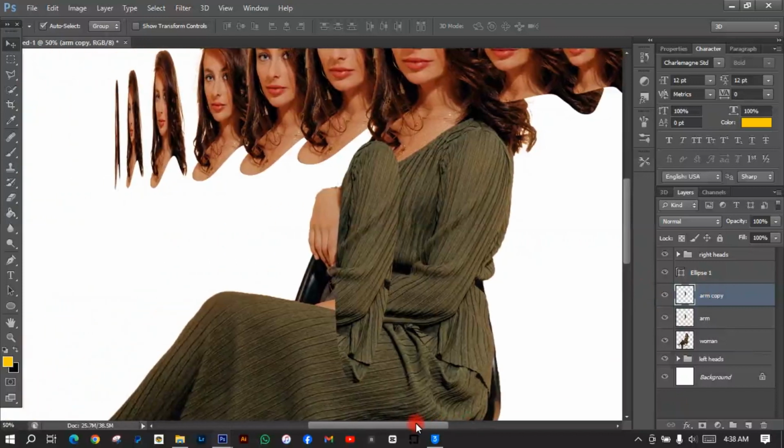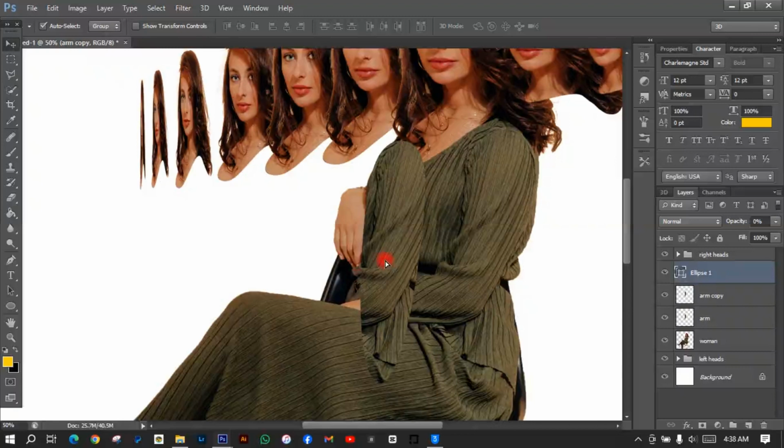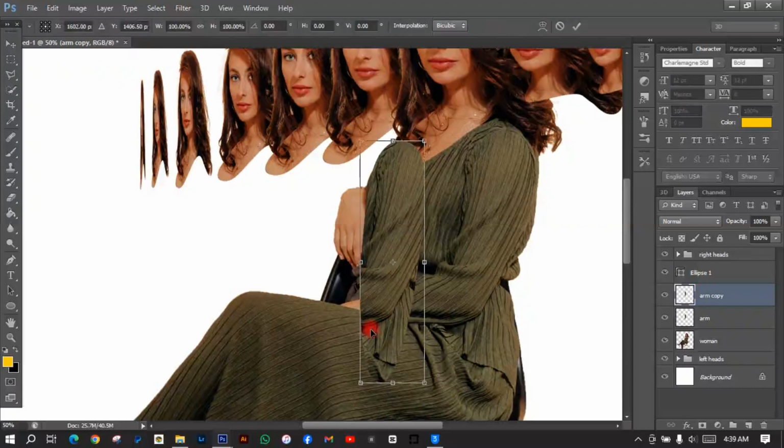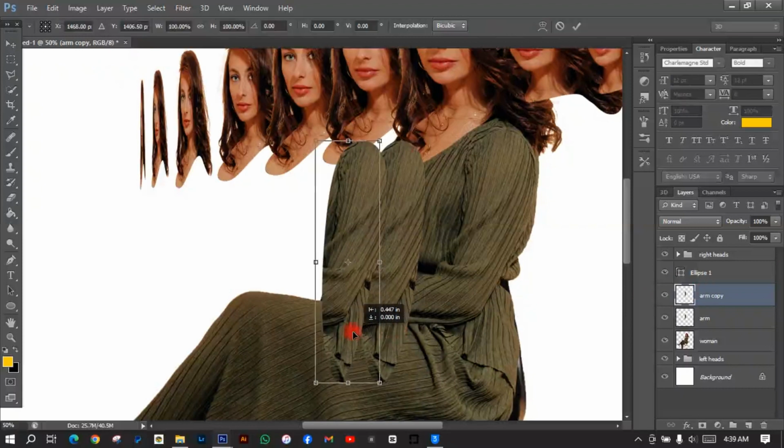So you're going to copy the arm layer, click and drag to the side, resize and narrow it down.